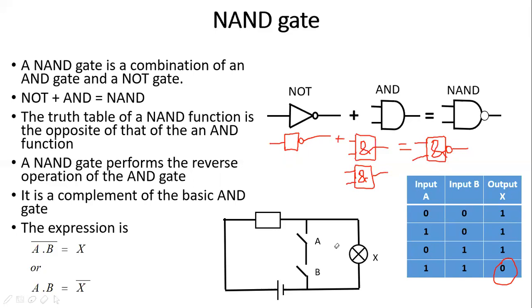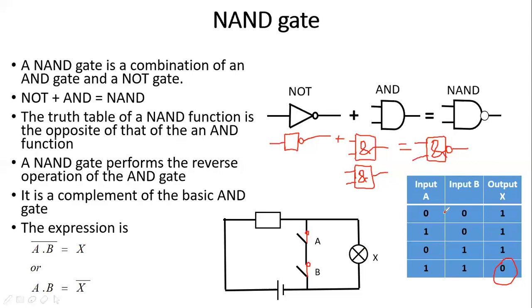Even if I decide now to close switch B, but open switch A, again, that bulb will still remain turned on. But if I close both switches, here there is one, and we put one there and another one right there. It means we have created now a barrier, something similar to what we saw in that NOT gate illustration. Current will flow here. What will be reaching there won't be enough to turn it on. So this will mean we've turned it off. So that's how come 1, 1 produce 0. But what is there to note is that this is the exact opposite of an AND gate. And it works out that way.